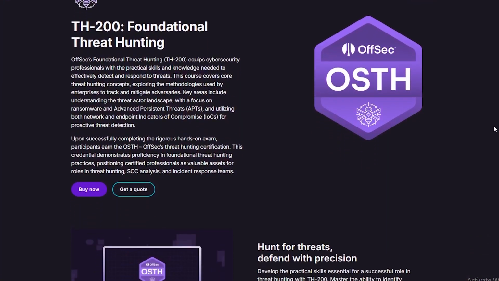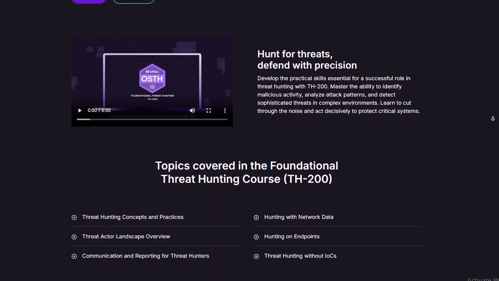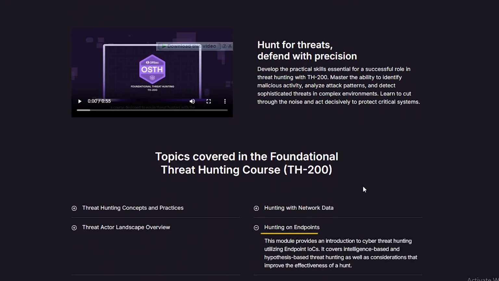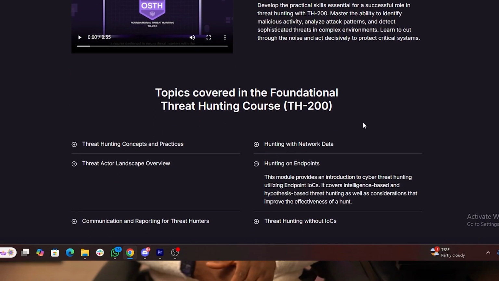Then the fifth module proceeds along the same lines, but this time with endpoint threat hunting. It starts by discussing the importance of endpoints within a threat hunt, as well as the various sources of related endpoint data. It then covers several considerations that can improve the effectiveness of threat hunting on endpoint systems. After this, you're tasked with conducting a threat hunt on endpoint systems to investigate a ransomware incident. This lab scenario allows you to explore various hypotheses to highlight the importance of using different endpoint IoCs within Splunk. And throughout this endpoint investigation, you're actually analyzing the activities of a contemporary real-world ransomware threat actor.